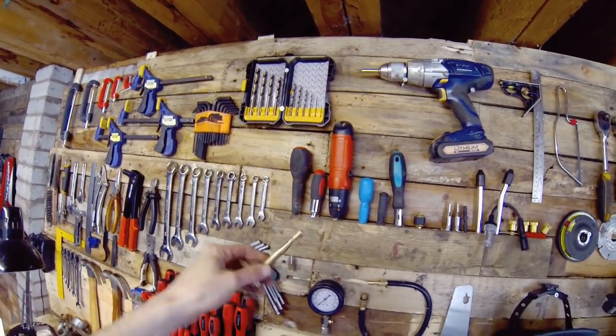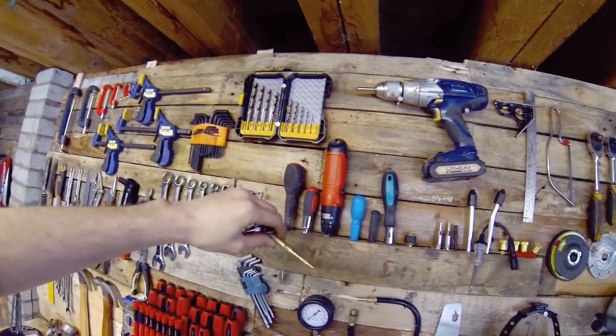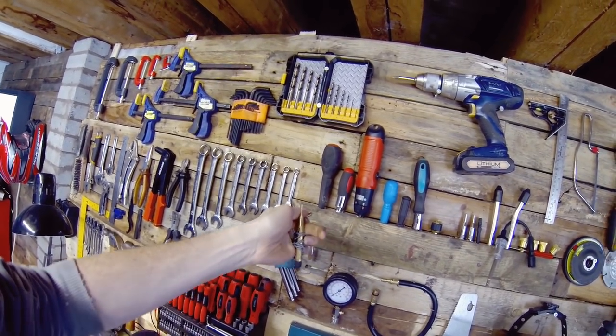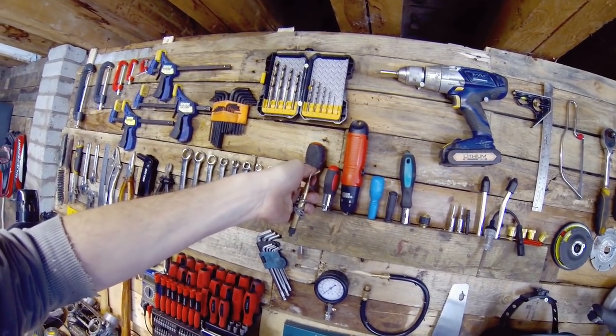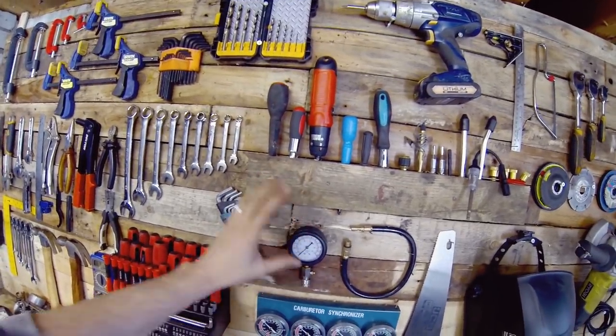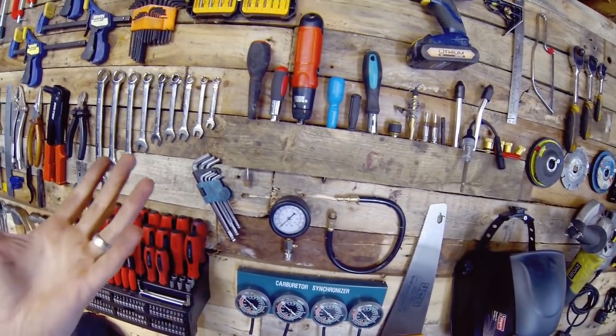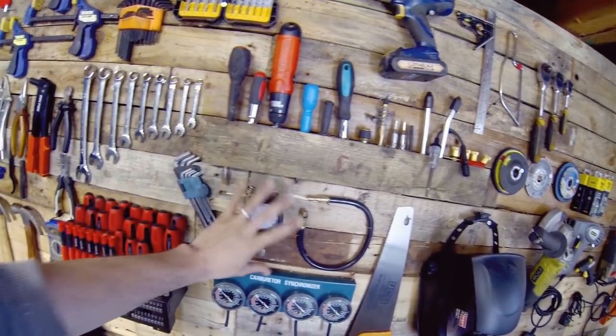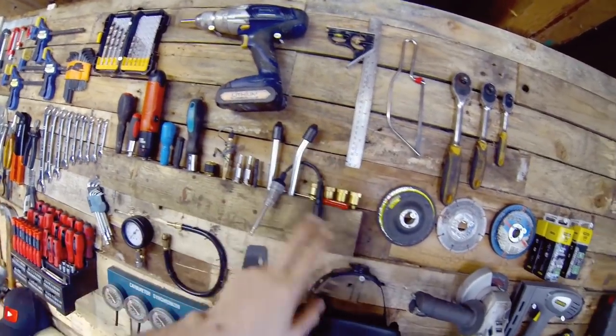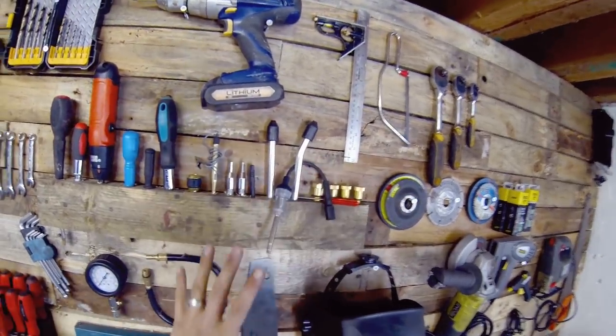I love this little piece of kit — it's a simple circuit tester. Attach one end to your negative, search that to your positive, and if you've got current then the little light inside lights up orange. Brilliant for setting your ignition points, and even better for checking if your bike's rewired circuit actually connects to everything. I've also got my compression testing kit here — pretty simple, it tests if you have compression in your engine. If you think you might have a bad piston, piston ring, or any leakages, this is perfect, and it comes with extensions to fit pretty much any kind of engine.